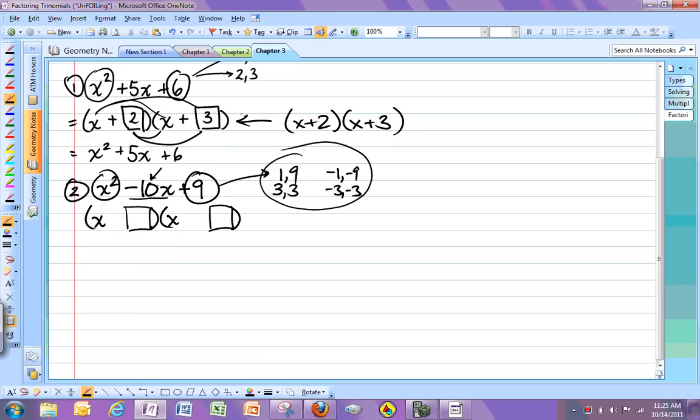So if I did, you know, plus 1 plus 9, the problem with that is this will give me 9x, this will give me 1x, so I get positive 10x as my middle term. But I want negative 10x. So the way around it is let's switch our signs. Negative here, negative there. And now when we multiply this out to double check, we get x squared minus 9x minus 1x plus 9. That's the first outer inner last, the FOIL method. And if you simplify, you get back what we started with. So this right here is the correct answer: x minus 1, x minus 9.